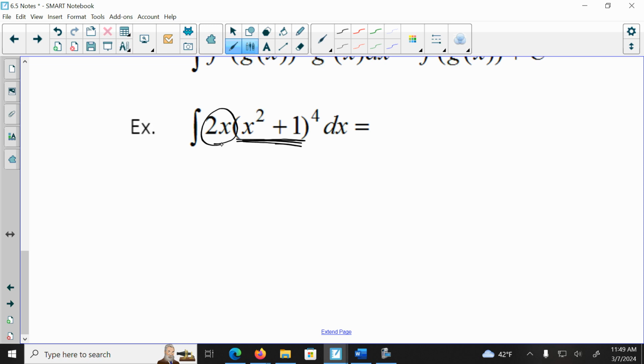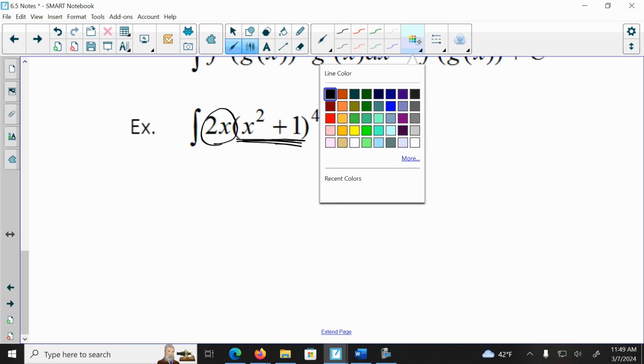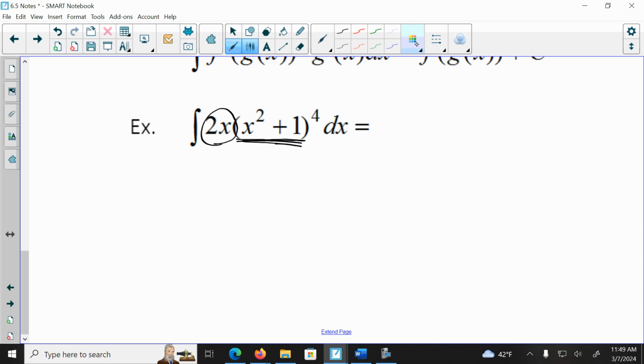What we do is called u substitution. I'm going to look at the innermost function. I'm going to say u is equal to x squared plus 1, because that's what I'm raising to a power. That's going to be the first type we do: we take something raised to a power, and whatever I'm raising to the power is my u. Then if I ask you to take the derivative of u in terms of x, that would be just 2x. Are you with me? Then when I solve for du, you're going to say du is equal to 2x dx, because I multiplied both sides by the denominator, dx.